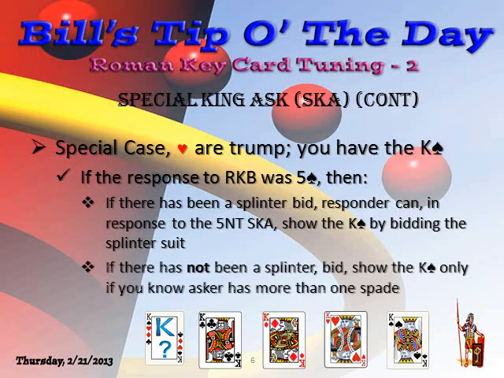If there has not been a splinter bid, you show the king of spades only if you can be certain that the asker has more than 1 spade. If he has a singleton spade, you don't want to answer the king, because it's probably not going to be helpful in getting you to 7. It may not be useful.